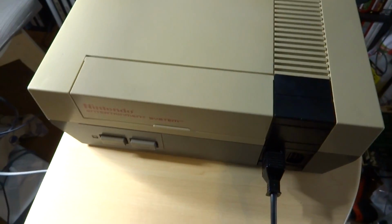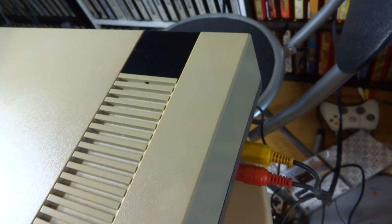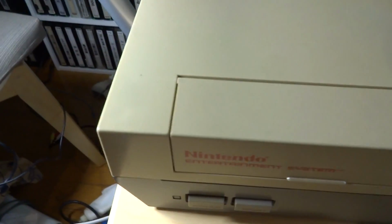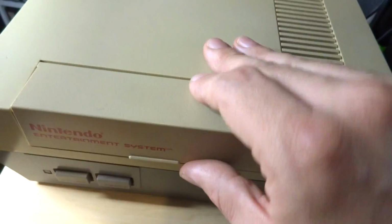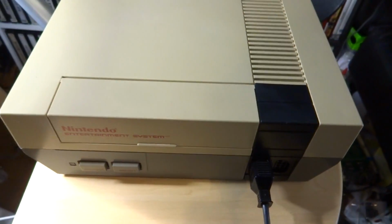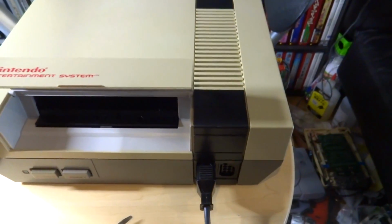Alright, so as you can see here, we've got the top all put back together. Screws are in this. You might be able to tell from the lighting here, this does have a tan or a light brown color to it, just from all of the fading over the years. But overall, not too bad. Door here looks nice and gray on the inside. We've got our AB cables plugged in, our power supply in the back, and I figured we could test out the old system here with one last try while we've got it back together.